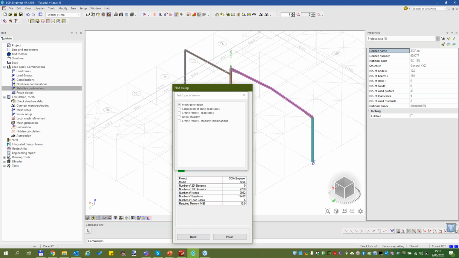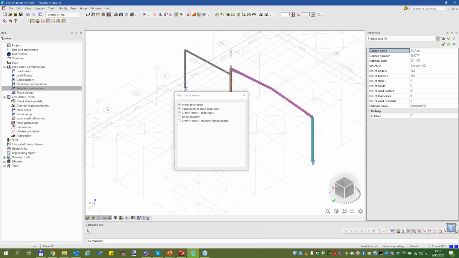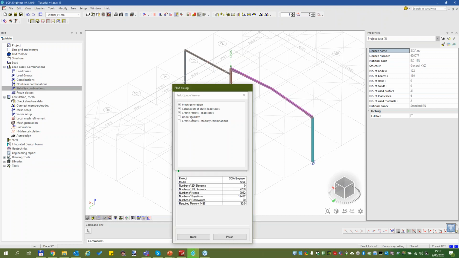So now it's executing a linear calculation and afterwards a linear stability calculation. So that's what you see right now. The number of eigenvalues is 70. It's going through the first one. Now the second one. So the more combinations you have, in combination with the number of eigenvalues, the more time it could take.